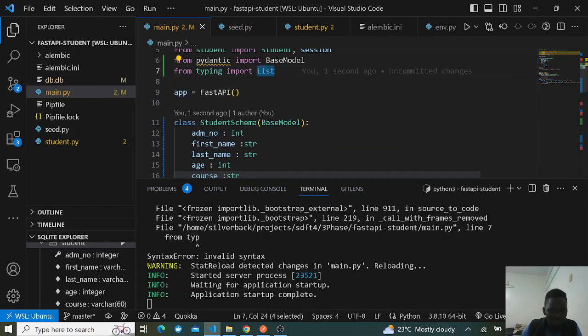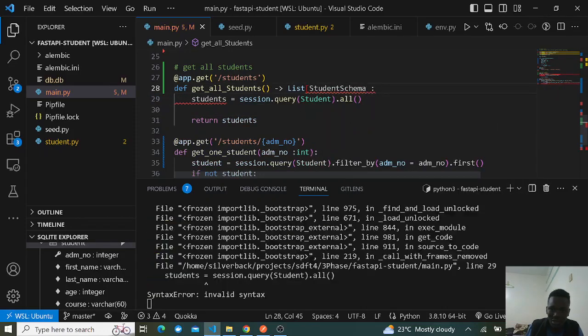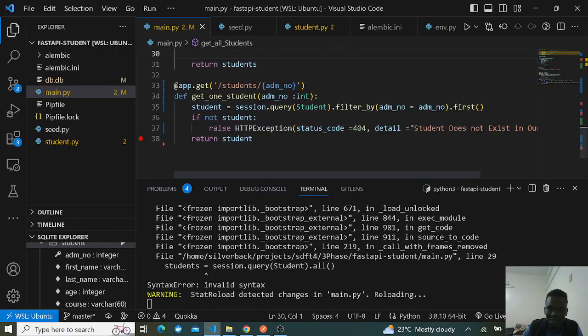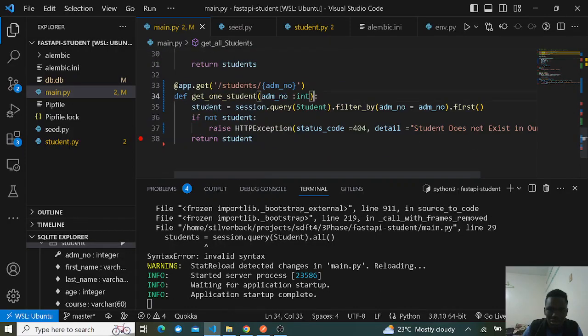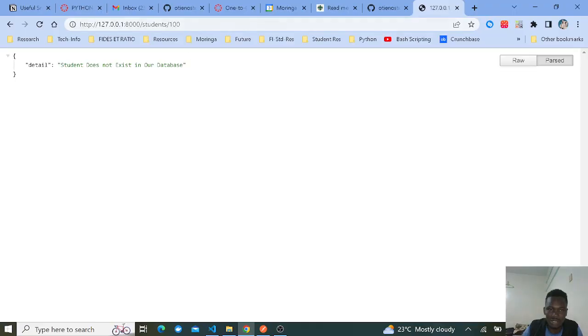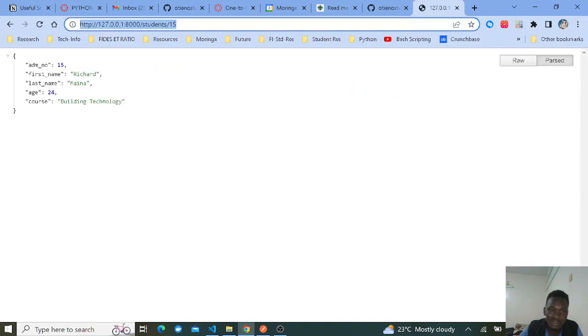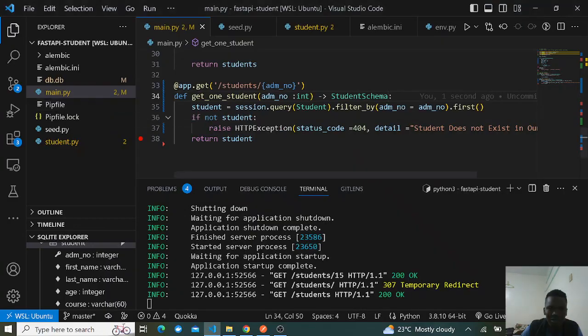We'll use List here to annotate this function. This one is going to return a list of students, and this one will return just a single student. Now if I go and confirm maybe one with the ID of 15, it's okay. If I try to access all of them, things are just okay.